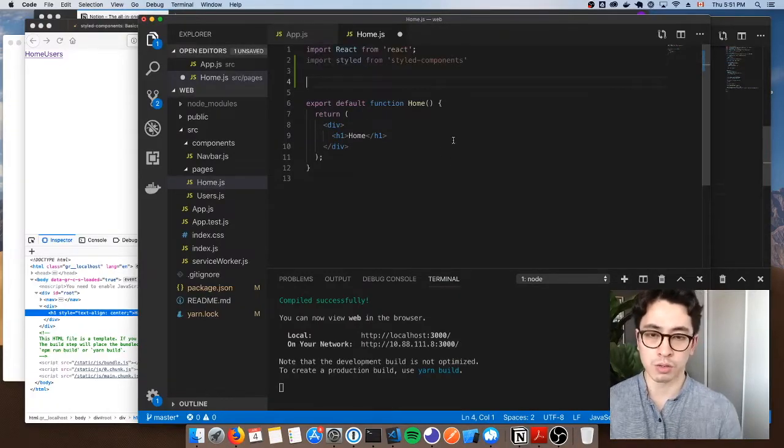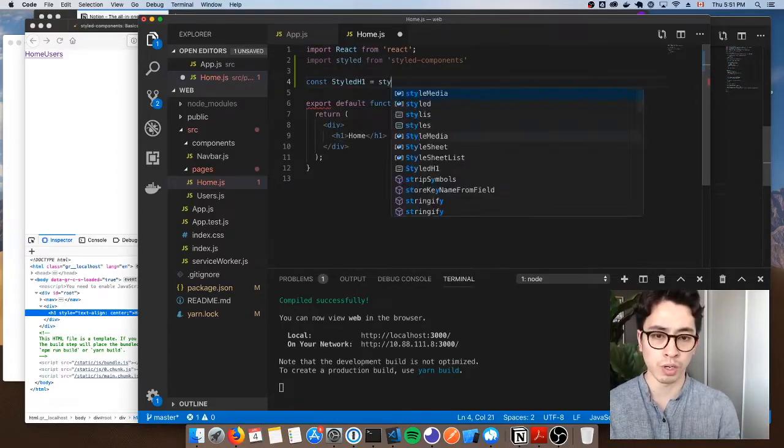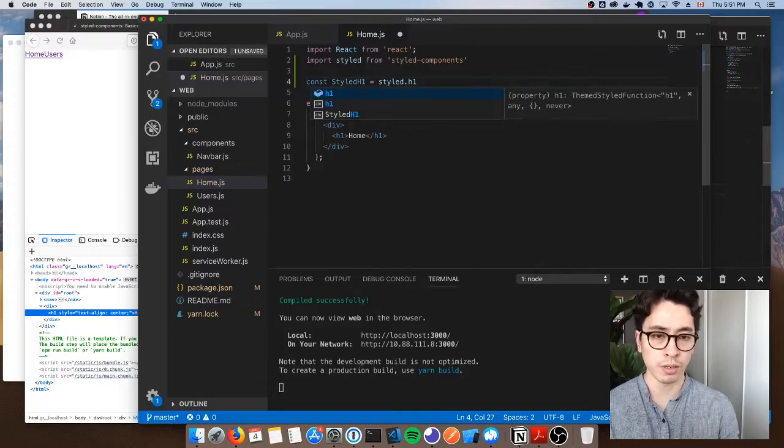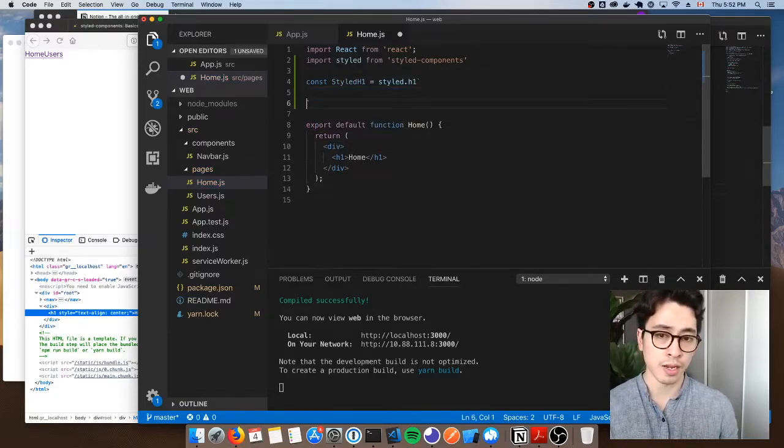What I could do, const, you may call it whatever you want. I'm going to call it StyledH1, styled.h1, backticks again, and then inside here you can start writing any CSS. Any CSS should work here.